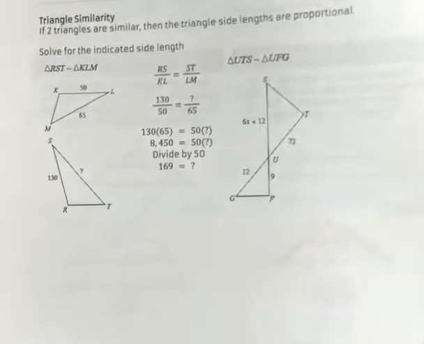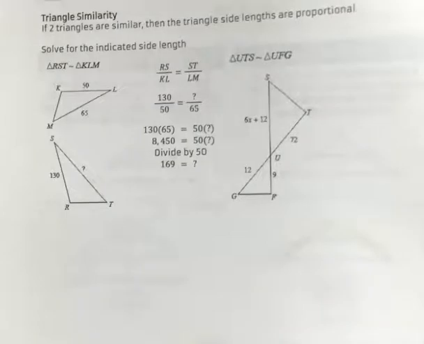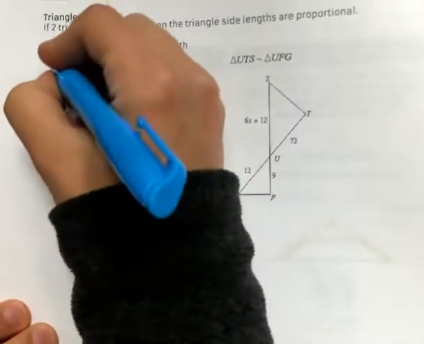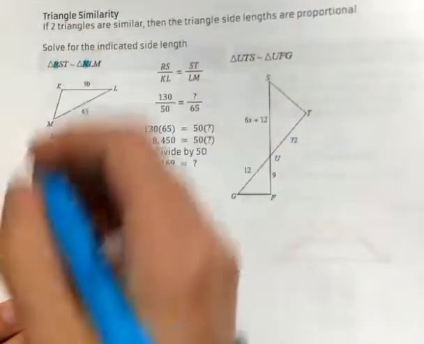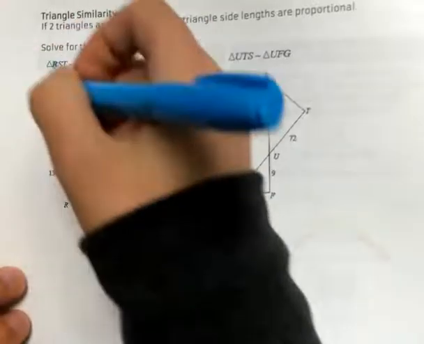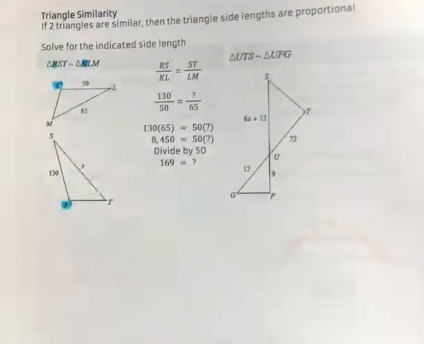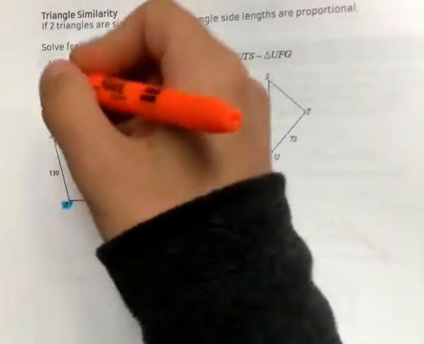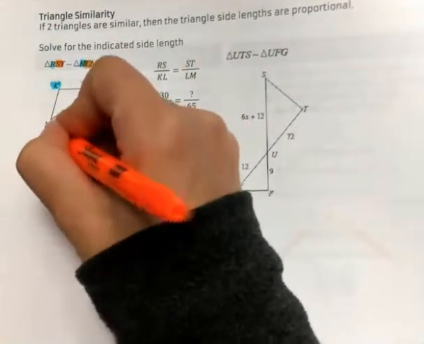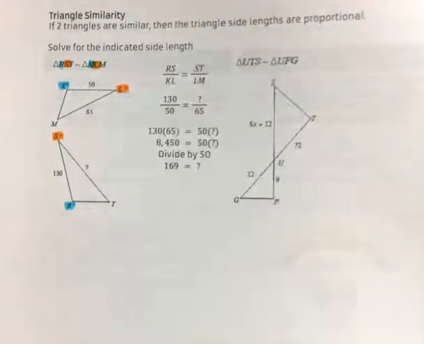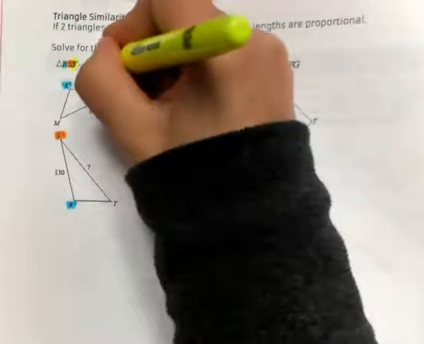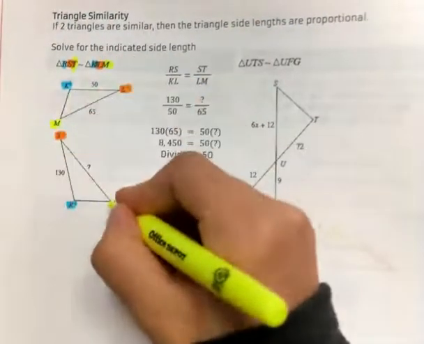All right, for this section, I like to use 3 colors. I recommend you do the same, but you don't have to, okay? So I'm going to go ahead and put the first letter one color, and I'm going to make that same letter here that color. Second letter, another color. So that letter, that letter. Okay, and third letter, different color.